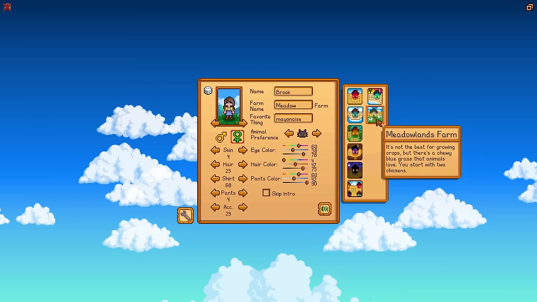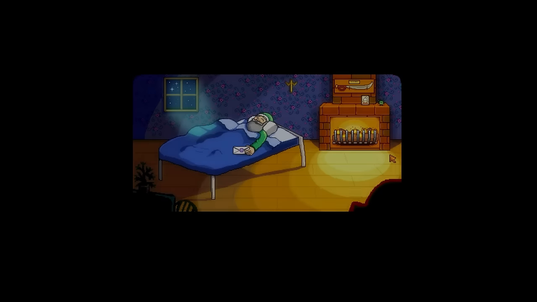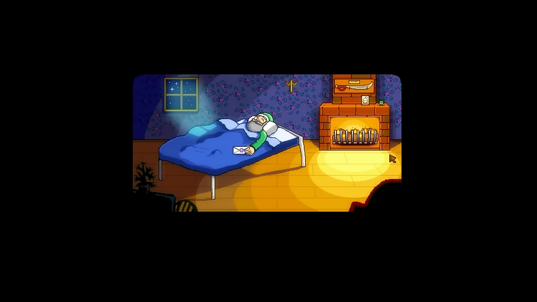Let's do Meadowlands Farm. We're gonna go JoJo route this time, you guys. I'm really excited. I've never done JoJo route very far in the game, like end game. So I'm really excited to go JoJo route this time.